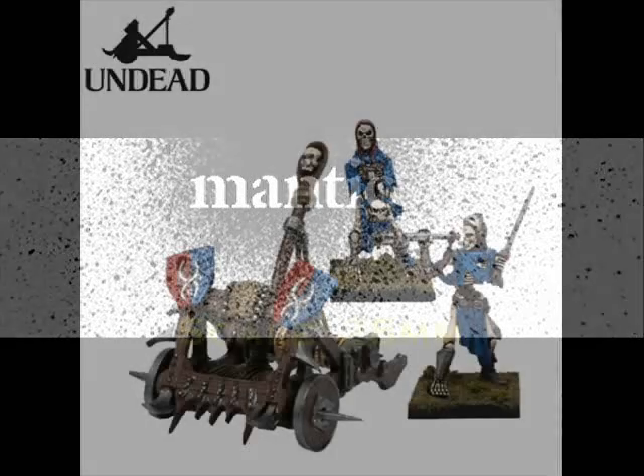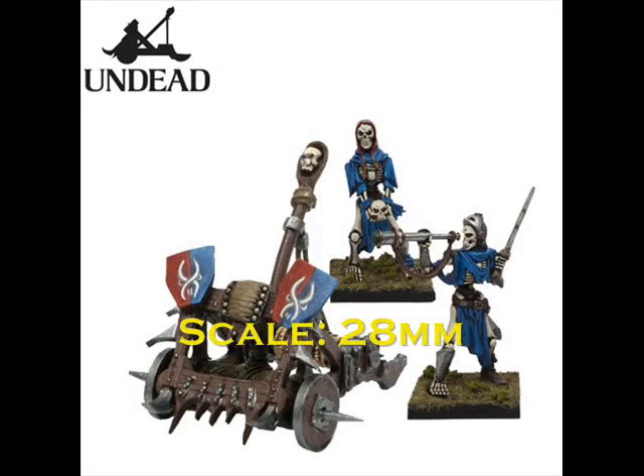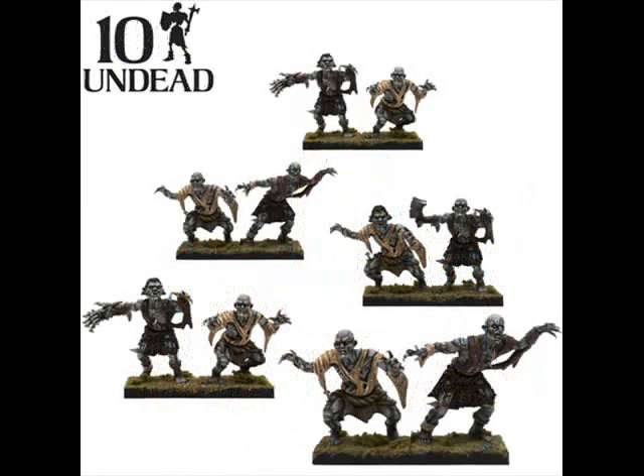Number 5, and it's back to Mantic. The big thing this week with Mantic has been their releases of Undead — their Undead Army is now available to buy. We've also got a look at a couple of upcoming releases: here we have a catapult, which looks very military actually for a skeletal army, and then you've got a set of ghouls as well, which I think are really nice — probably one of the better sets from their Undead range. Obviously the second army release from Mantic, and it's shaping up to be a good one.